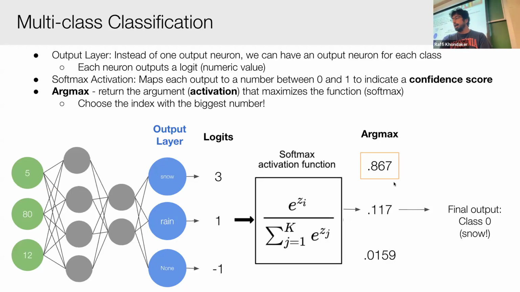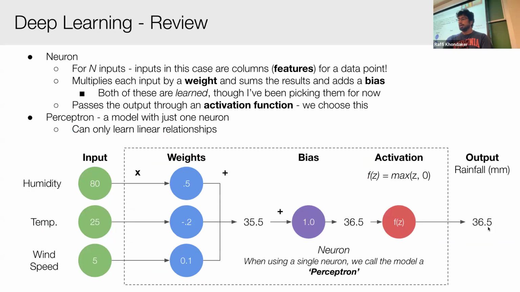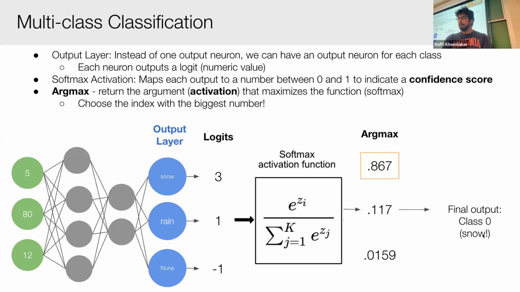In this case, we do something called the argmax. We're just taking the maximum output. The maximum output was from the first class. Let's say this first class is mapped to 0, this one is mapped to 1, this is mapped to 2. Think of it as indexes of an array, if you took Intro CS. So our output is the argmax of this final layer. In this case, the 0th term, class 0, it's going to snow. Does anyone have any questions about the softmax or multi-class classification?